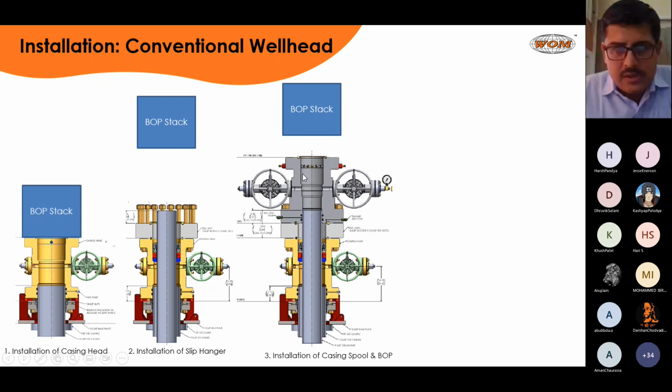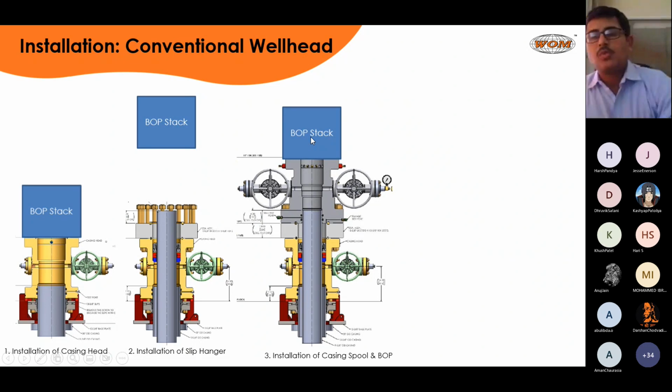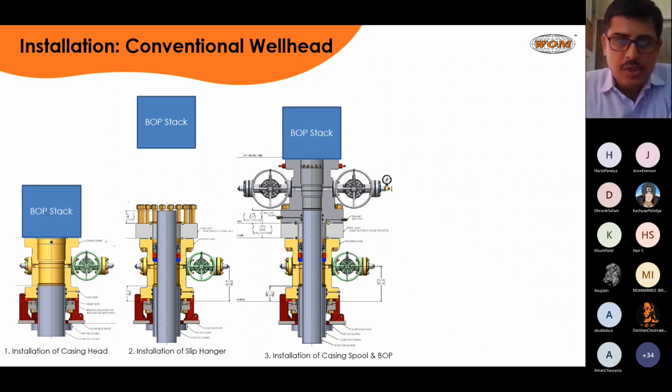So once these casings and the casing spools are installed, the gaskets are installed, the BOP is nippled up above this next casing spool. So you understand now, before installation of this, the BOP is in the air and people are working below the height. So the safety moment which we have seen in the first slide is a major concern in this conventional wellhead system.